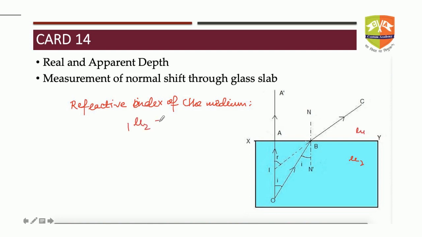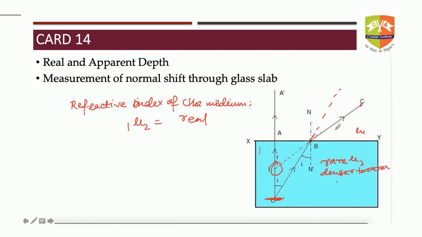Then somebody asks you what is the vertical shift. The depth is always taken from the top surface. Vertical shift would be taken from the object. So if this depth is h and this apparent depth is h by mu, the vertical shift would be h minus h by mu. You take h common: h times (1 minus 1 by mu). What is vertical shift? It is the shift in the position of where the image is formed. The distance between the object and the image is the vertical shift, h(1 minus 1 by mu). And apparent depth is nothing but the depth from the top of the surface, which is h by mu. So please remember this. I have explained it pretty clearly. Questions are asked from this topic regularly. You only need to write the formula.